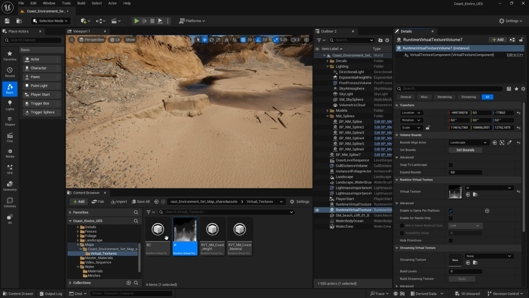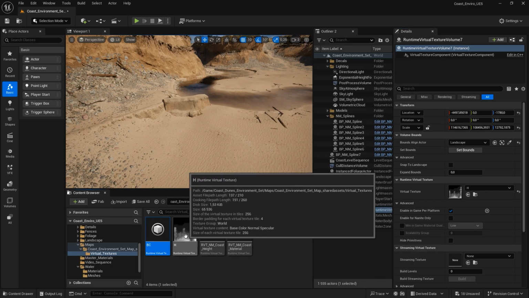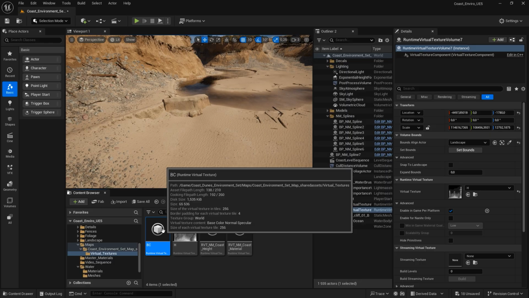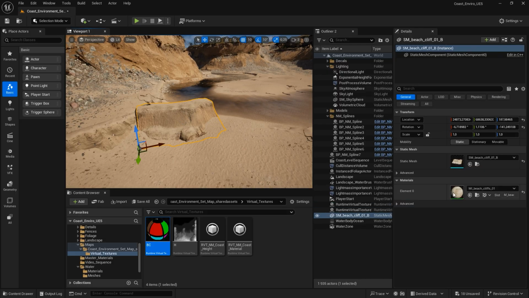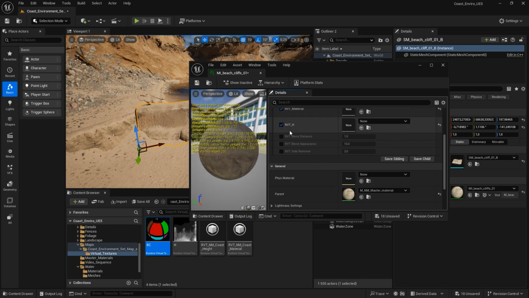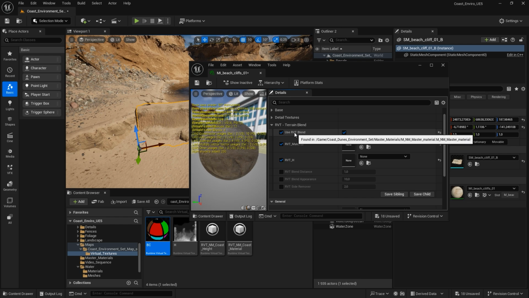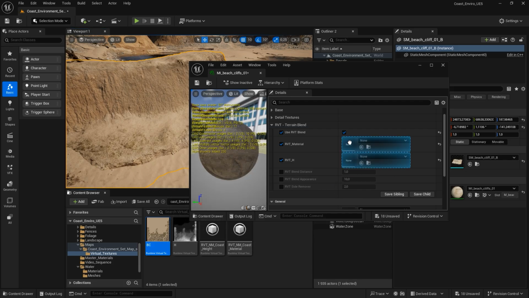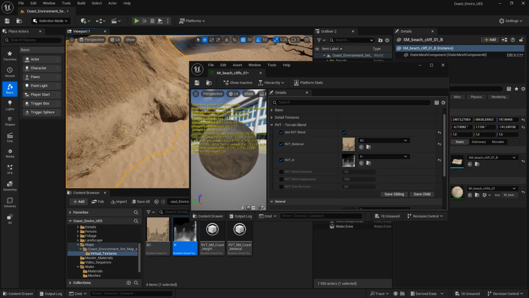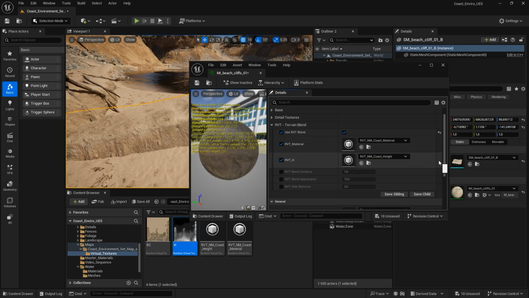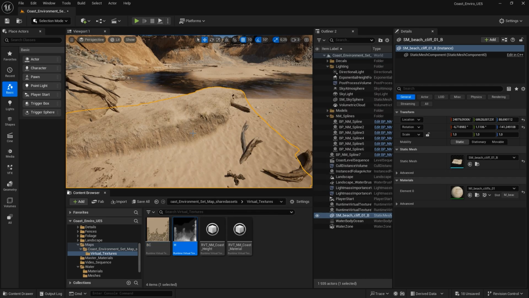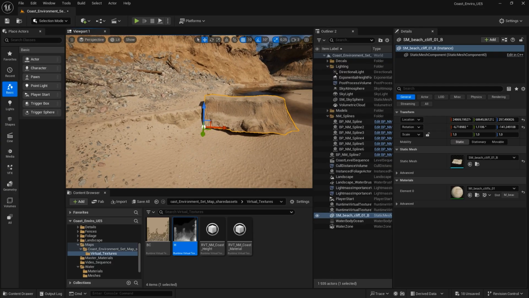So now the system generates two textures. One is the height of the landscape, the second is the base color of the landscape. So with these two textures, if we drag them into the material that we provide, and this material has enabled to use RVT blend, if you drag and drop these textures here, you will see that it starts to blend with the landscape. Right? If I reset these values, it will stop. So that's the whole thing that you have to do for your own landscape, your own map, right? If you want to use that feature.